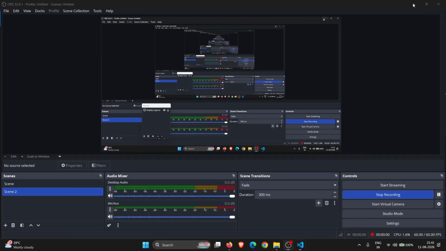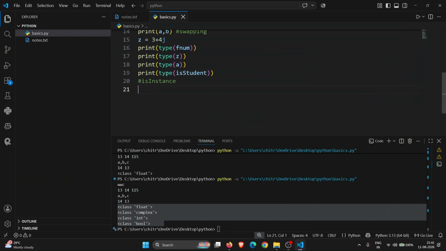Now, we were learning isinstance here. So basically, it checks whether a variable belongs to a certain data type or not. Let me give you an example. For example, on some site, you want to enter your age. For example, my age is 21.